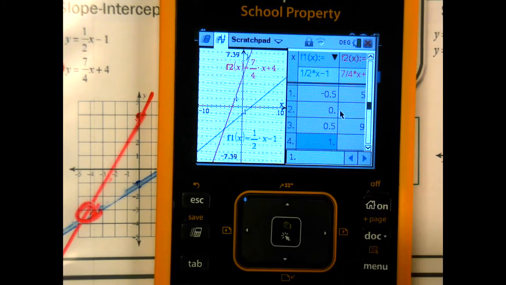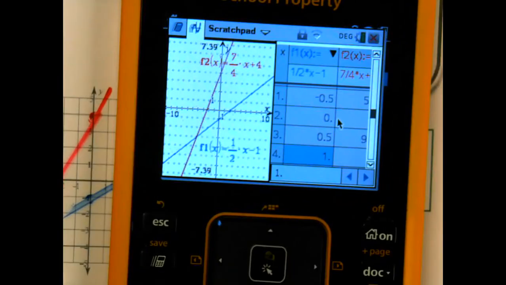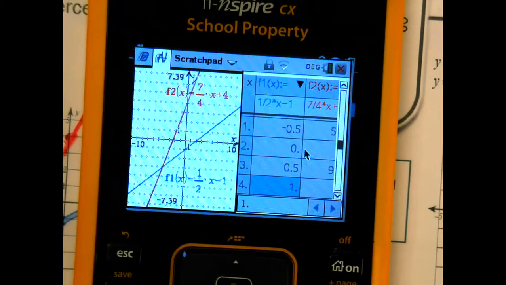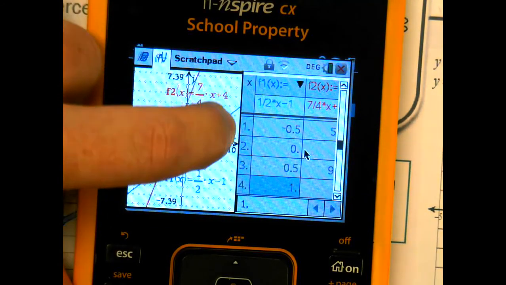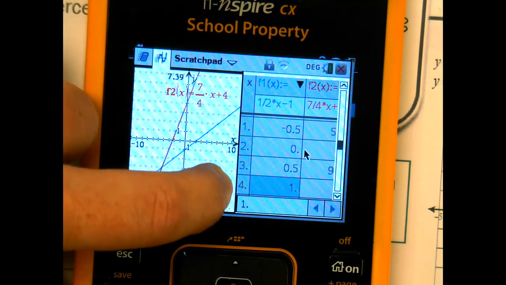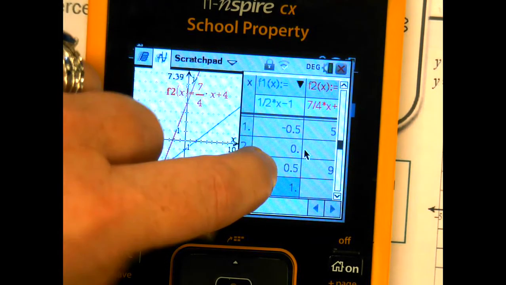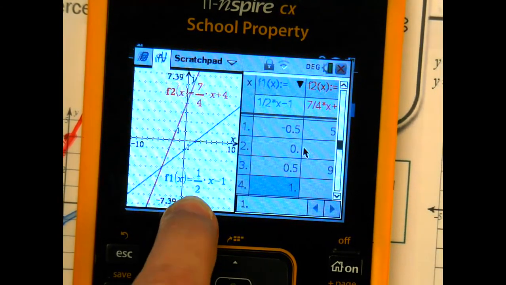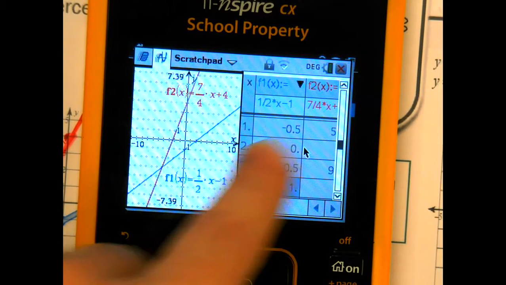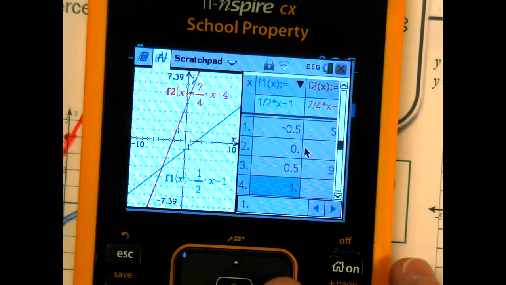So over here on the table, and you should have this on yours. Notice that right here in this column, there's an x at the top. This is all your x values. This column right here is all your y values for your blue line. Your blue line was the first line that we graphed. And all the y values for your red line are in the second.